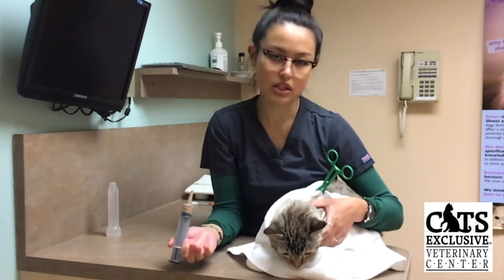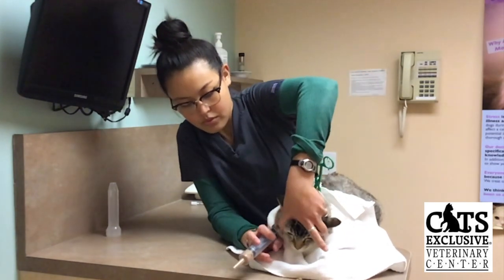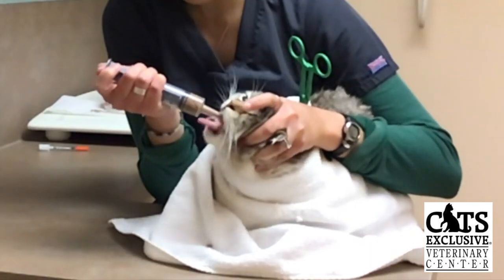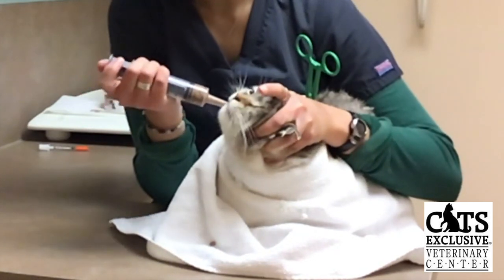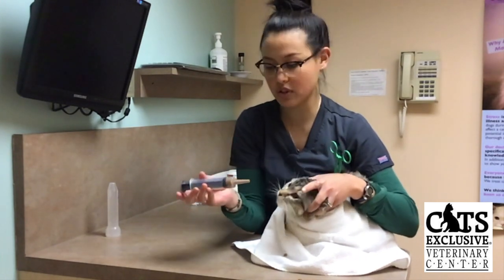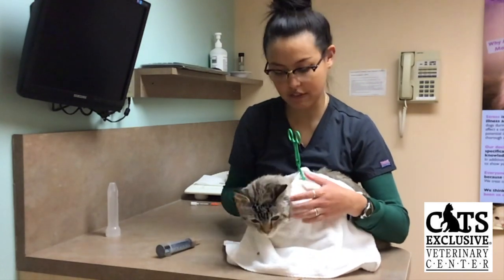As you can see, he's still spilling some of the food out of his mouth — again, that's totally normal. And once he's swallowed that portion, we'll do another little bit. You keep going little portions at a time until you finish your full volume of food that you're planning on giving during that feeding.